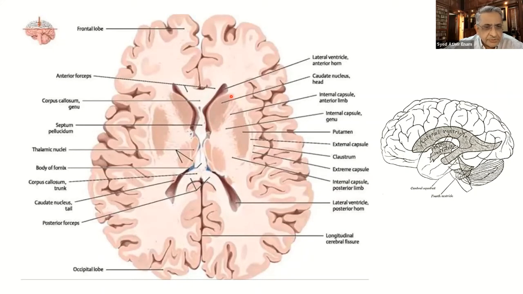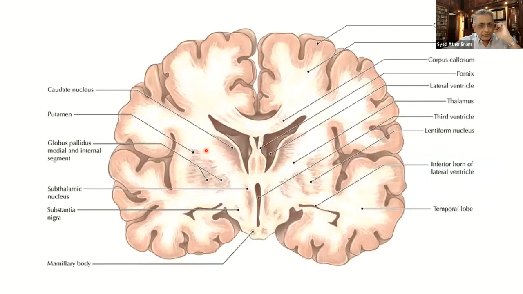Then the other thing that you want to remember is just this simple anatomy, which is pretty basic. Once you have this anatomy in your mind about the caudate, the lenticular nucleus, the thalamus and the internal capsule, these three things, if you remember the image of that in your brain, you can orient yourself very easily. And obviously lateral to the lenticular nucleus is the external capsule and the claustrum, and the extreme capsule and insula and things like that. So that's just a little review over here.